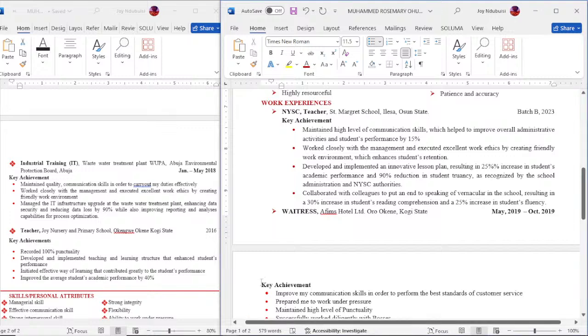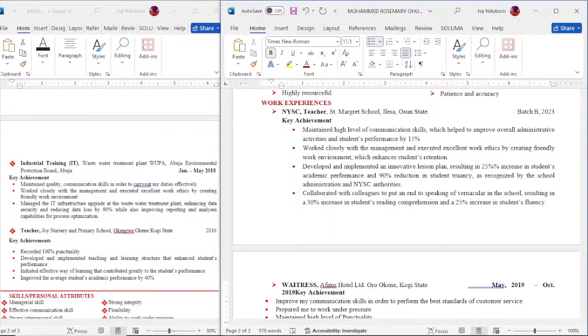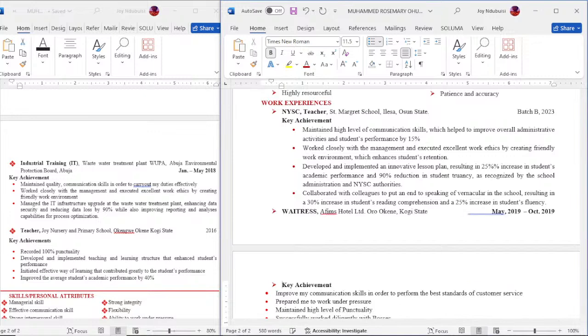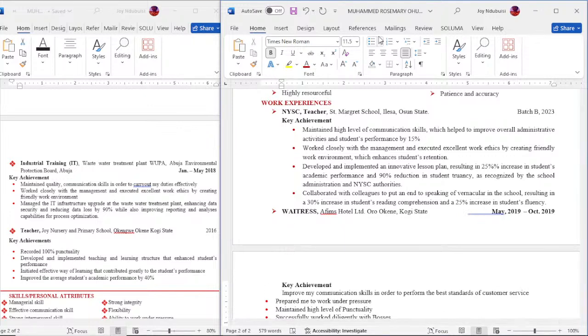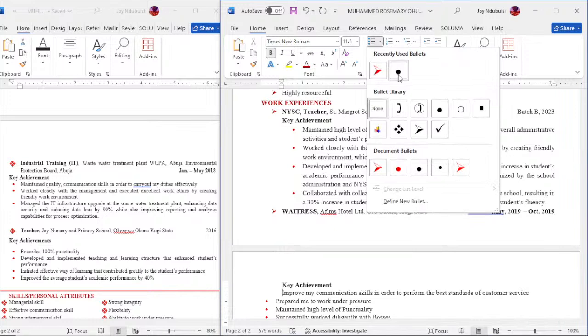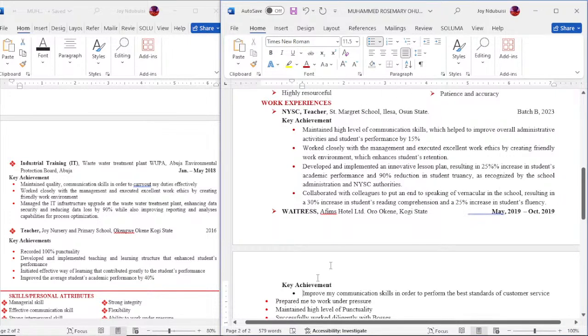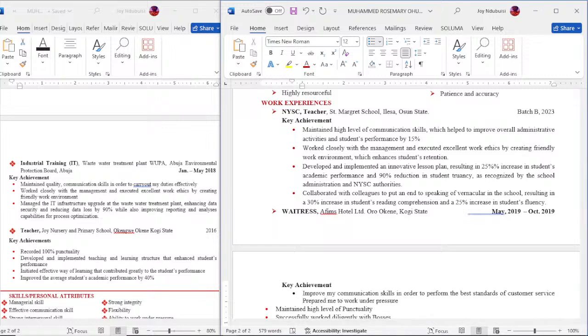Then on this aspect here, all right, now key achievements. Under the key achievements, we need to also put in this. One of the key achievements I encourage people to put is the issue of time.